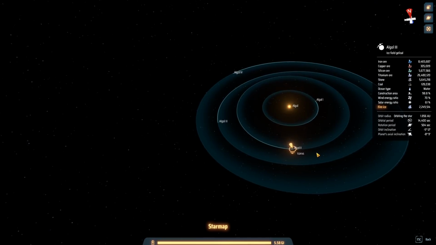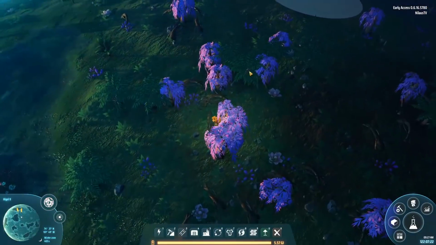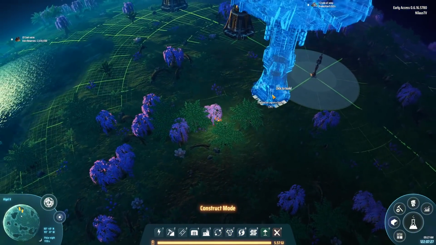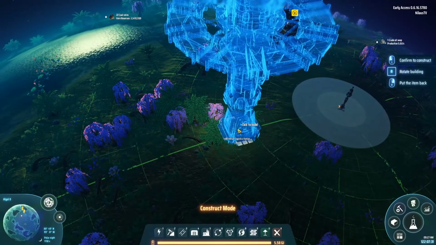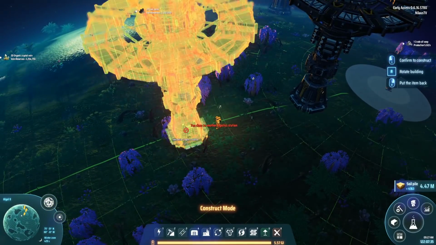So I could take Algal 3 if I wanted to. I don't think I want to. I think I want to get in here and build our hub. Oh, I'm stuck in all those damn trees. All that nature is just encroaching on me. Encroaching on my planetary or interplanetary logistics hubs. And that one's gonna be here.